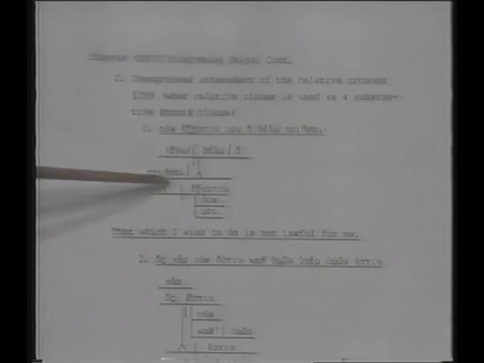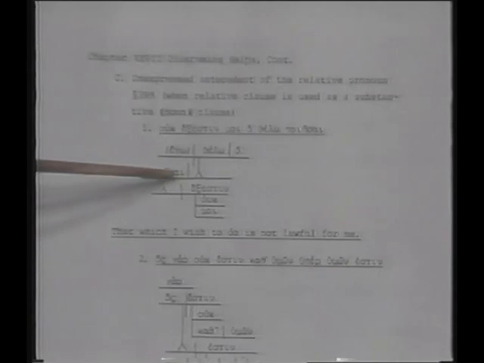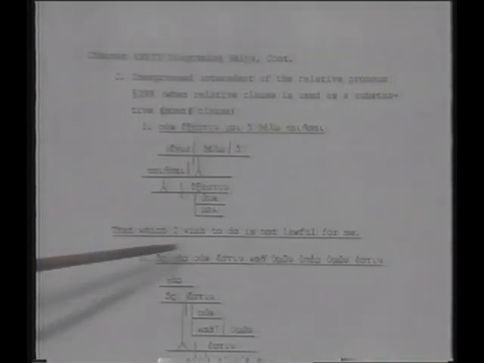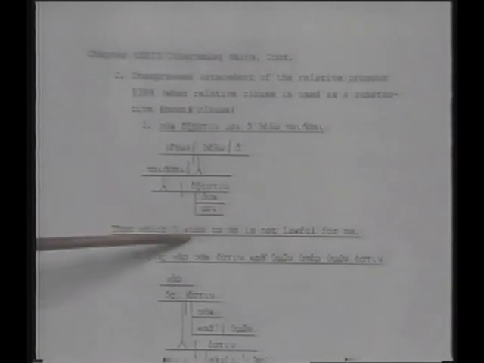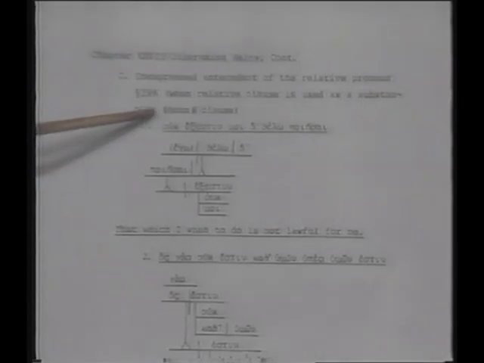This is like paragraph 302 in the infinitives. To do is not lawful. To do that which I wish is not lawful to me. This is a little bit of a strange situation. Actually, the translation that we have here, that which I wish to do is not lawful, is really not what he's saying. The to do ought to go over here. To do that which I wish is not lawful would be a better translation. That's not impossible, but it's easier to see if you have the to do over here. To do that which I wish is not lawful for me. All right, that's the unexpressed antecedent. That which.